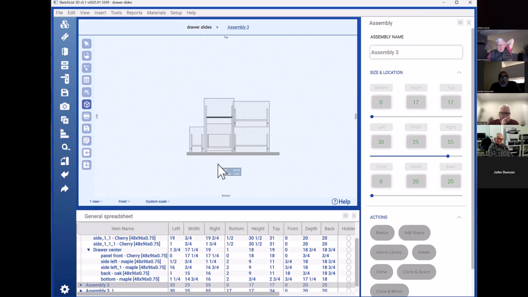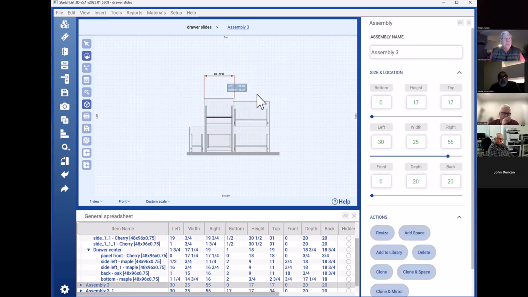Now in the project level, just like you can't design inside of an assembly from the project level, all you can really do, and here's the line tool right there, is take the information about the sizes of the assemblies.